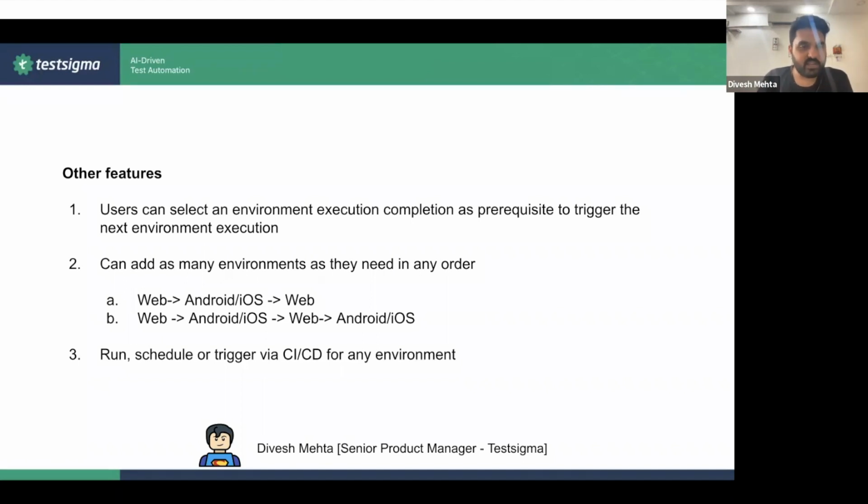Obviously, the final frontier again is to schedule and run these via CI/CD or run it before a build to ensure that all of your test suites and test cases pass. Testsigma obviously supports CI/CD execution or scheduled executions, manual runs, all of those things to ensure that you get the accurate results before you proceed with pushing your builds to further environments, right, in your journey.